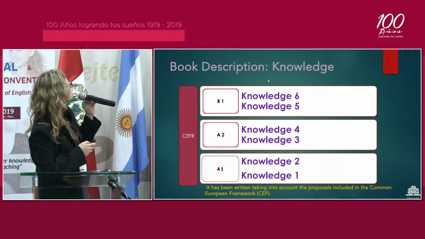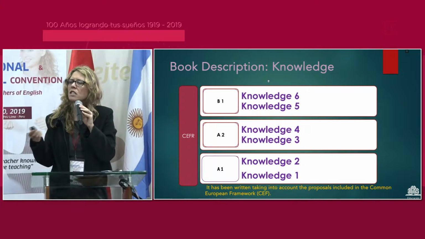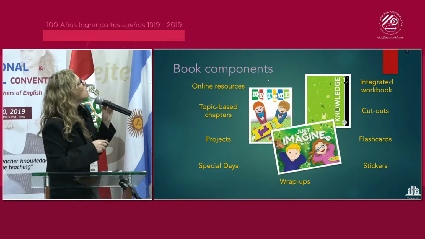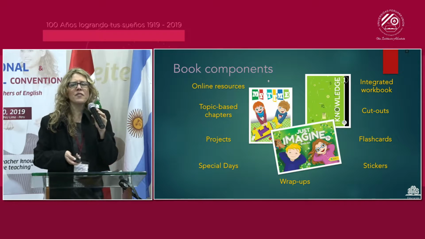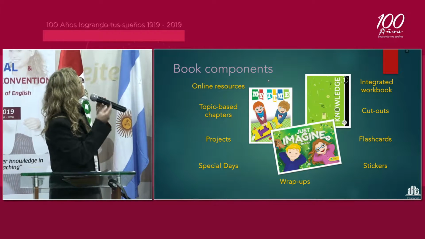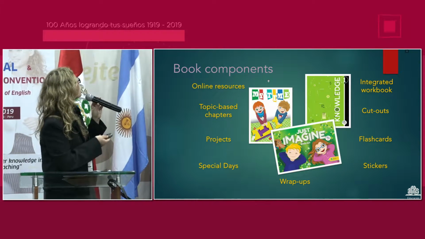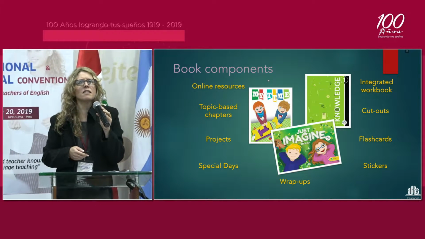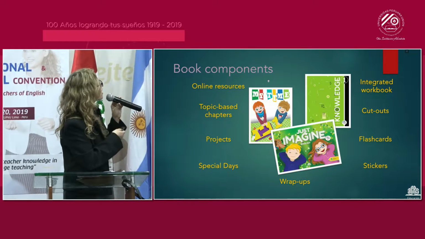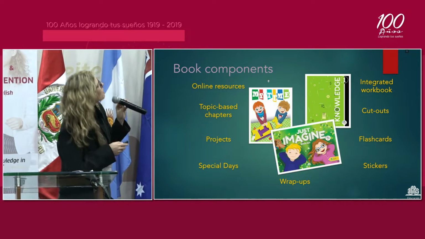Okay. And this is the high school series. There you have the correspondence too. But all the books have been written taking into account the Common European Framework. So, the book components, what can you find there? I invite you to be curious, right? And to visit our webpage, because there you will see that all the units are topic-based. They have online resources, plenty of online resources. They are free, you can download them. There's no problem about that. Projects, special days, wrap-ups, stickers, flashcards, cutouts, and an integrated webbook.